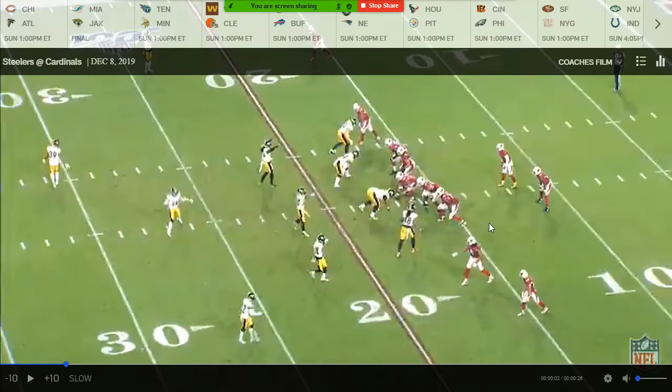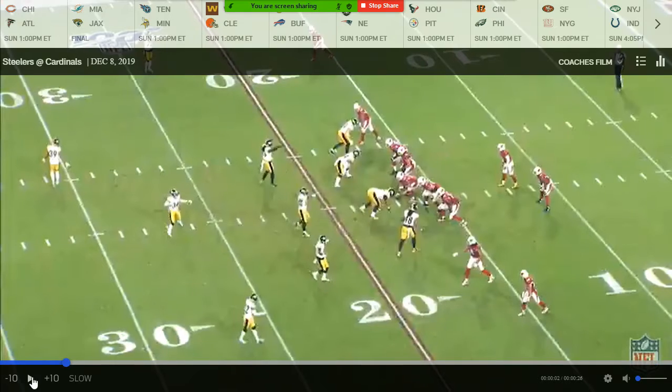Here's another way that the Cardinals attack man-free coverage. You have two receivers — it looks like we are in 11 personnel. They use a little motion to get the Steelers to play off a little bit, causes confusion. The Steelers end up trying to swap with these two guys and the guy in motion, so he takes the guy coming in motion. They swap it off, and now he has the running back. Fitzgerald comes into space and sets a pick. They dump it off — easy pitch and catch.